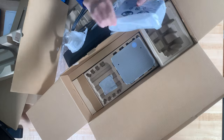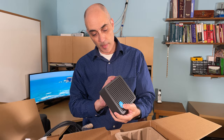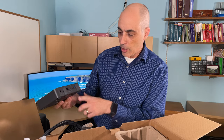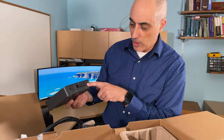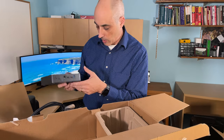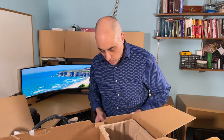Here we go — this is one of the two hubs. There's a nice little sticker that tells you it's the table hub, which is easier than reading the gray-on-black text on the back. What we've got here is basically two HDMI ports, a USB port, and what looks like a network Ethernet plug, along with power. That was one of the two hubs — and of course the other one is the display hub, which goes on the side of your television.